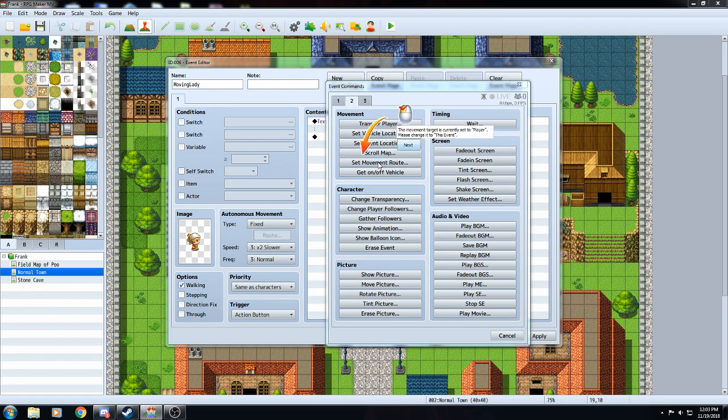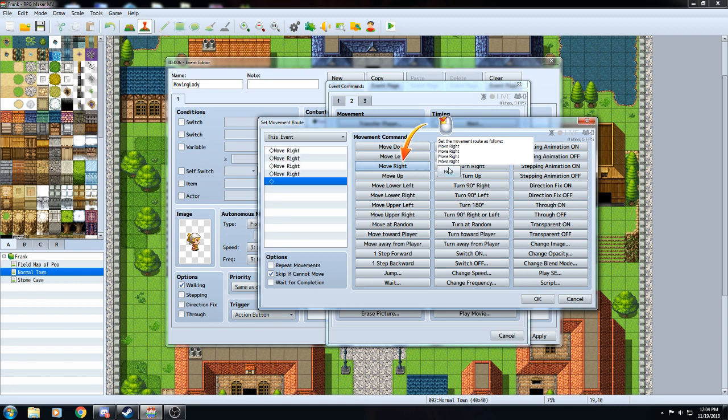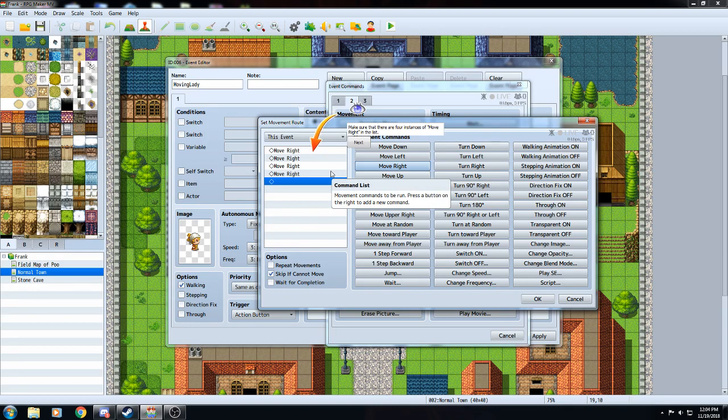Alright, movement route. Movement target is clearly set to player. Please change this to event, or this event, I should say. Check off skip if cannot move. Remove the check from wait for completion. Set the movement route as follows: right, right, right, right. 1, 2, 3, 4. There we go. Make sure that there are 4 instances of move right in the list.